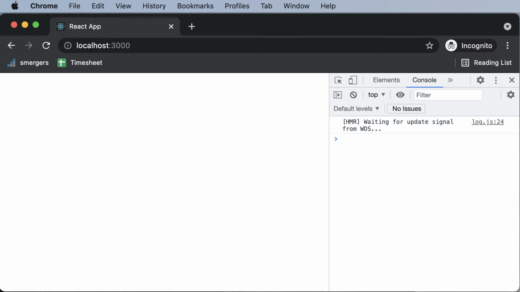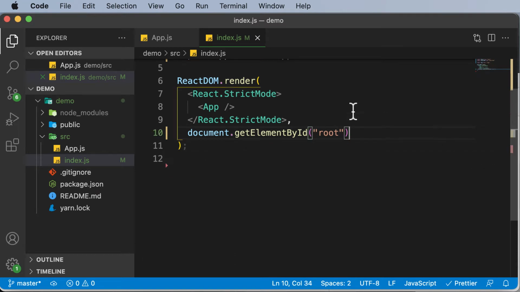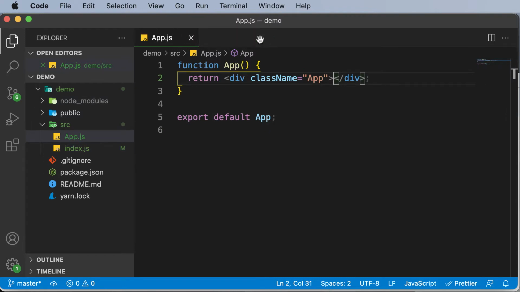Hello and welcome to a brand new section, and we are going to start this section by learning something about fragments. So what I have done is that I've actually created a brand new project here, which is a React project, and I've cleaned up the files as well so that we don't have any additional code here. The reason for creating a new project is because the previous project contained multiple components and I didn't want you guys to get confused.